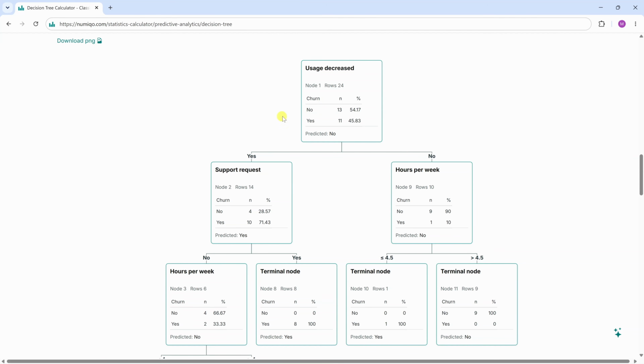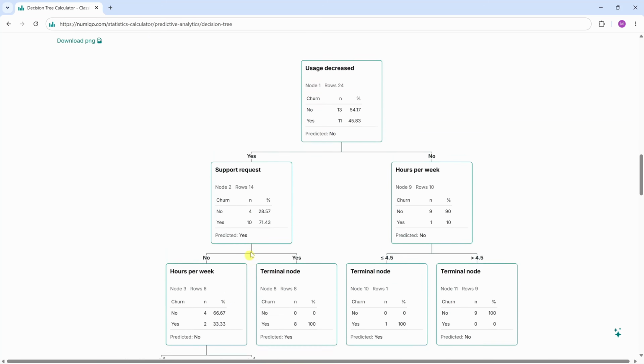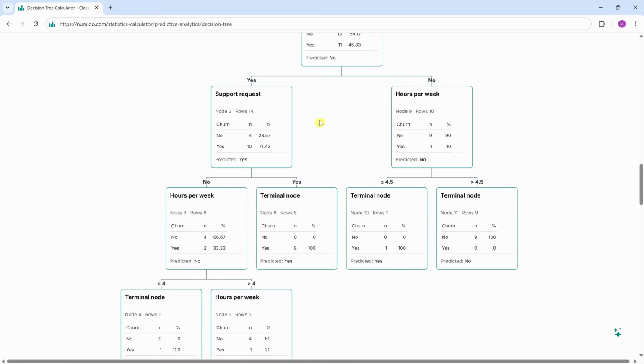customers whose usage has decreased, and customers whose usage has not decreased. After that, the tree continues within each group. In the group usage decreased, yes, the next split is based on the support request. On the other side, the tree looks at hours per week. So the tree works its way down step by step.